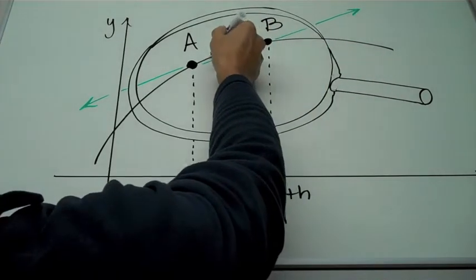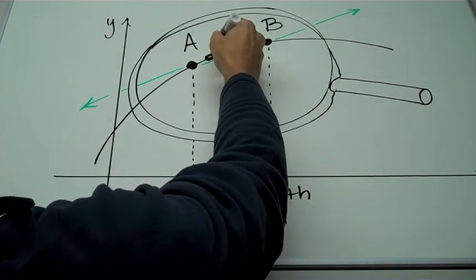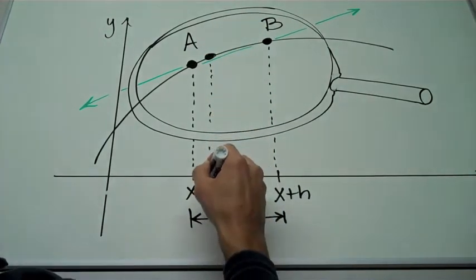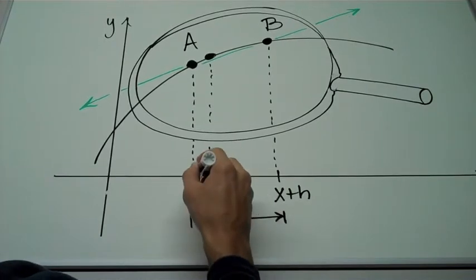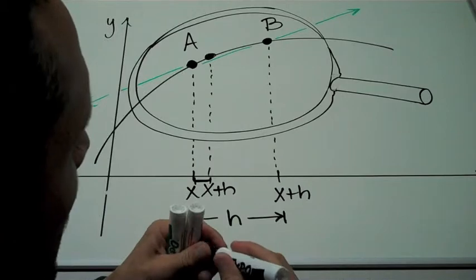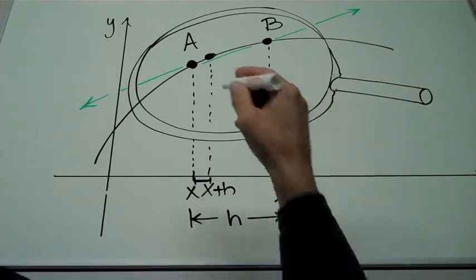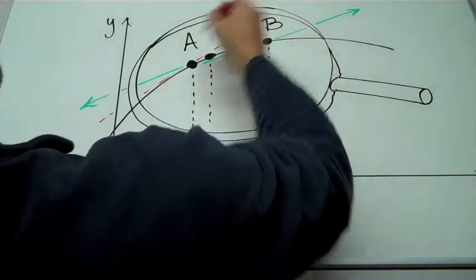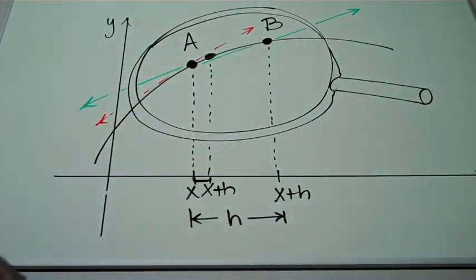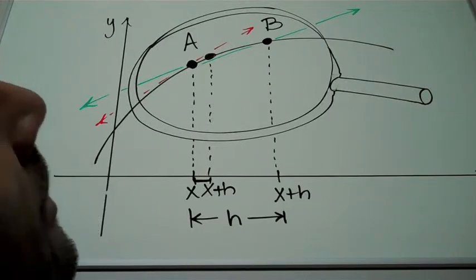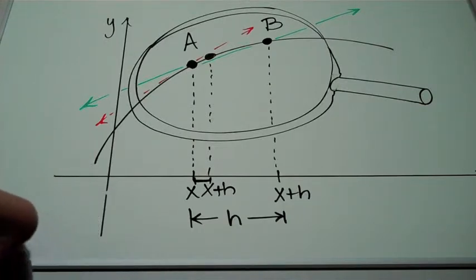So if I bring B all the way this close to A, and I look at it under a magnifying glass, I can see that my distance h now, if this is x plus h, is just this tiny distance here. That is the heart of the limiting process, because eventually they're going to get so close that they'll be indistinguishable, and our green line, which is our secant, which is the average rate of change between 2 points, becomes our instantaneous rate of change, and that is what we call differentiating.